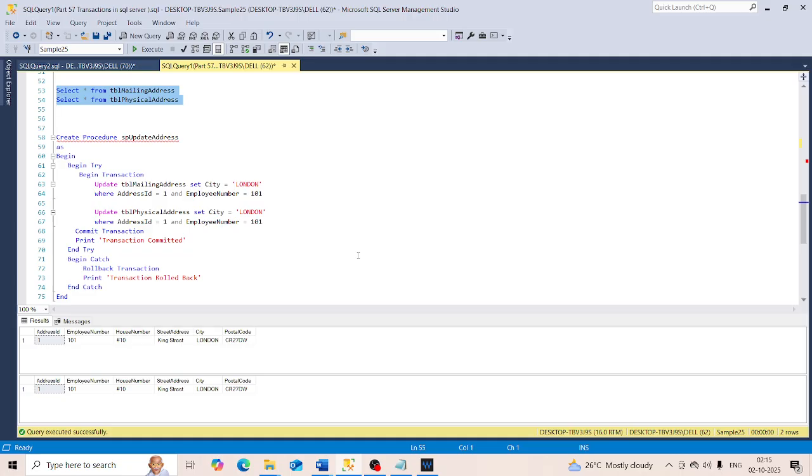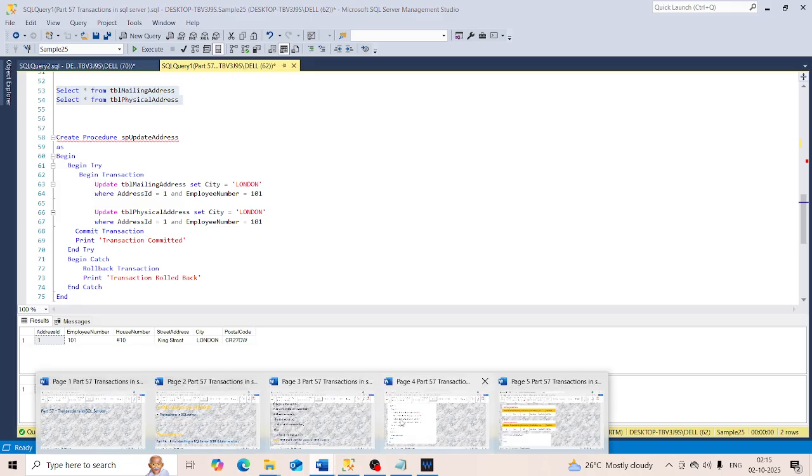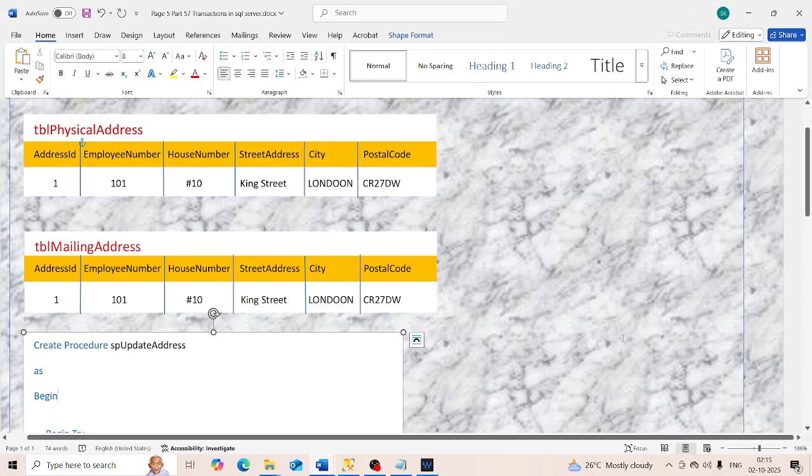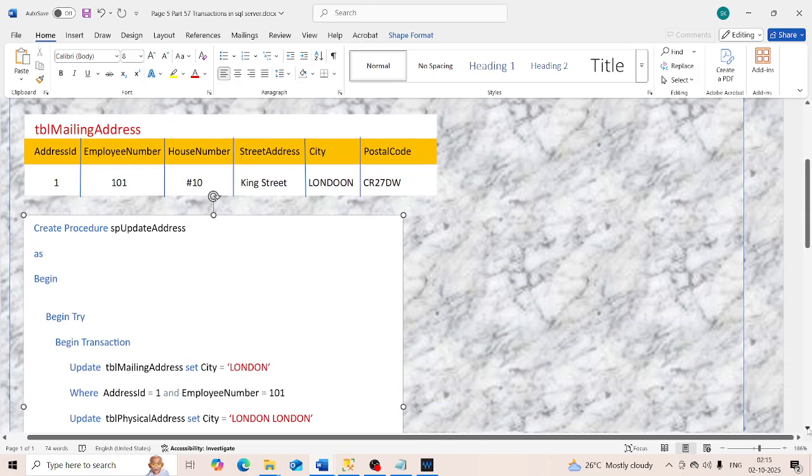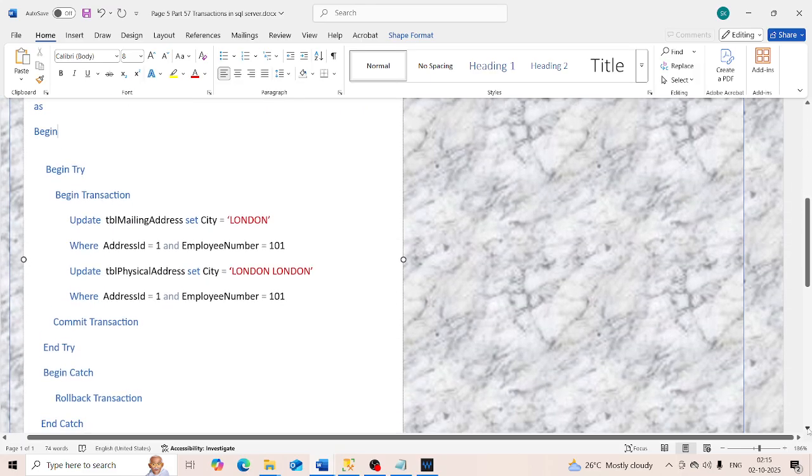Now let's try to introduce an error intentionally. Now if you look at the second statement, this is the same stored procedure.